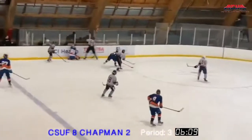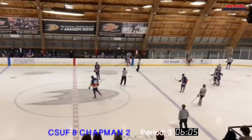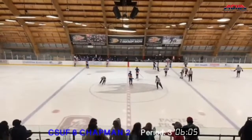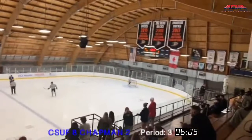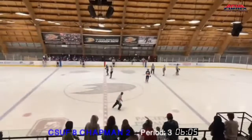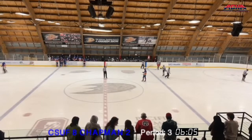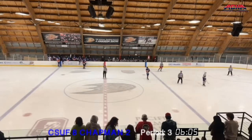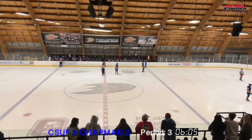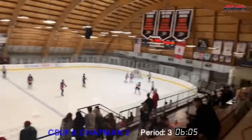Hill kept it in. Nathan Hill, the backhand clear, a whistle, and an offside potentially is called as a player goes down. Hill pushed a man. And there might be more that comes from this. And so if my eyes do not deceive me, the Titans are going back on the power play as Dexter Cotley will sit in the sin bin for 2.